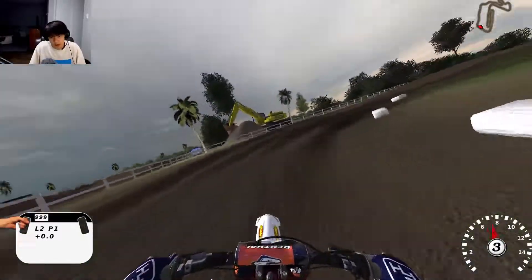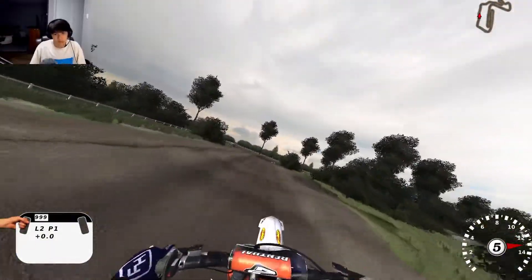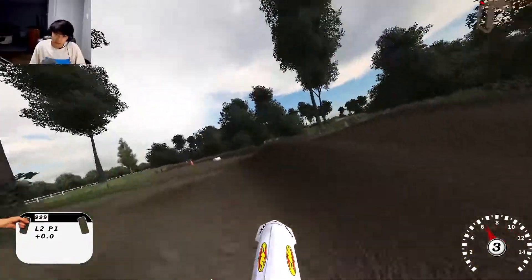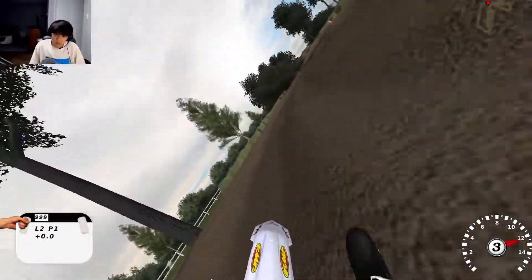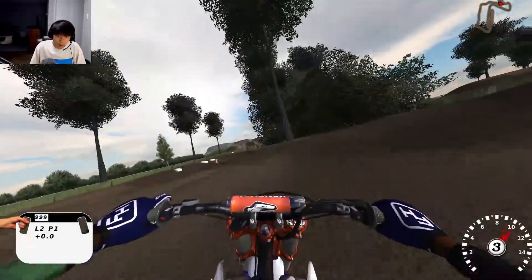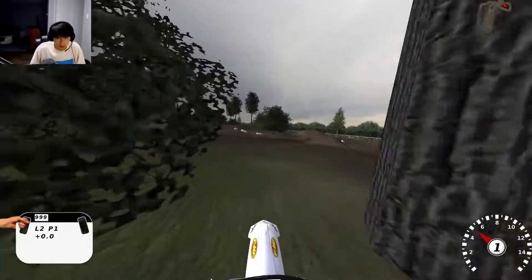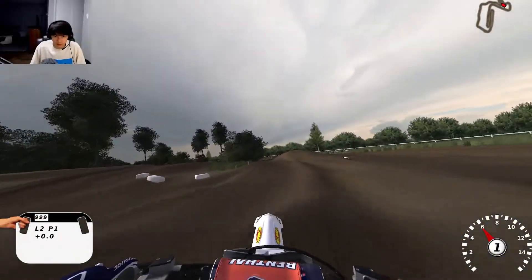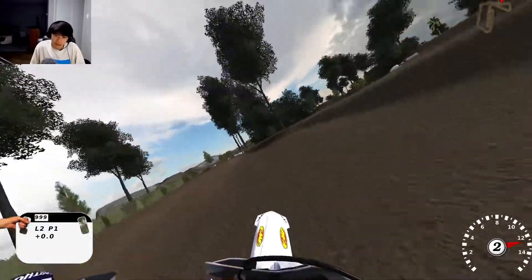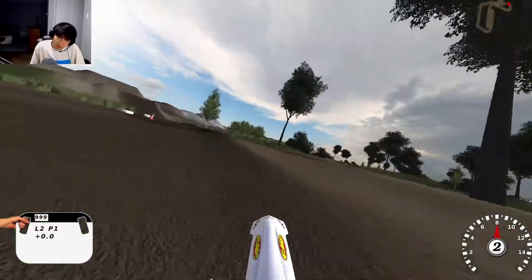This track is kind of sick though! Oh rip, sorry — I did not make that corner. I did not know how big that was, so I was just trying to go for it. Rip me buddy. Dude, this track feels so sick — it has like a backyard track kind of feel, but at the same time it has some big booters, which just makes it all that more fun.